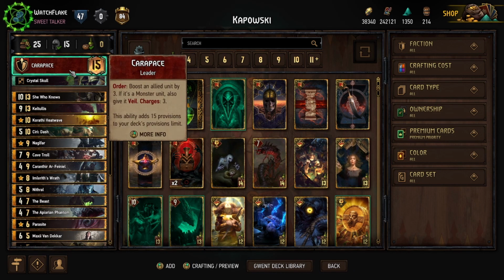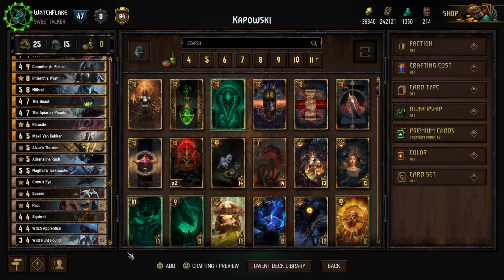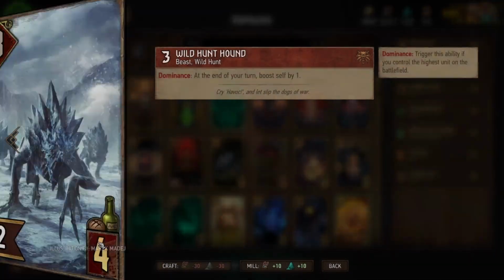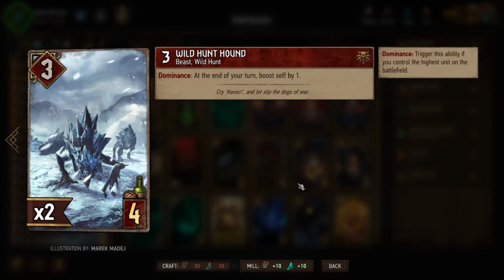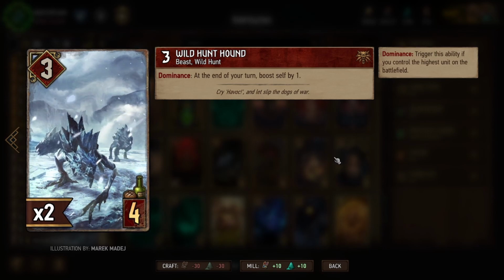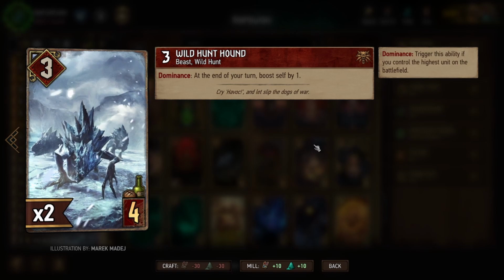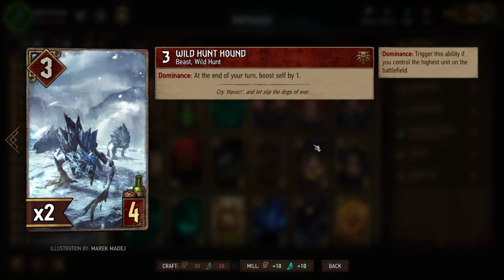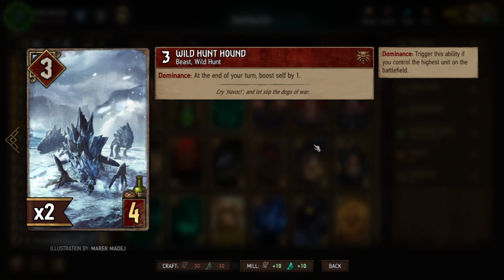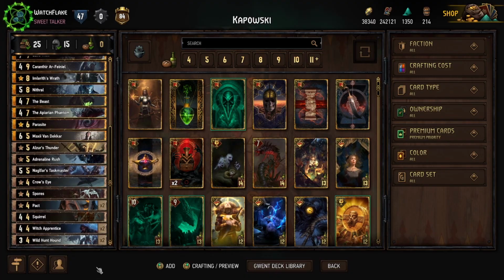All right, so we're all going to be under the 15 provision umbrella of Carapace, the leader ability. And here's how this deck busts out. We've got 2x Wild Hunt Hound. Having dominance in this list is not going to be too much of a problem. It's a very decent proactive play. It grows over time, and it really helps out in terms of just maintaining pressure over time that your opponent's going to have to deal with. It might eat a lock, a removal, who knows what, but it's definitely a valuable 4-provision card to jam down.